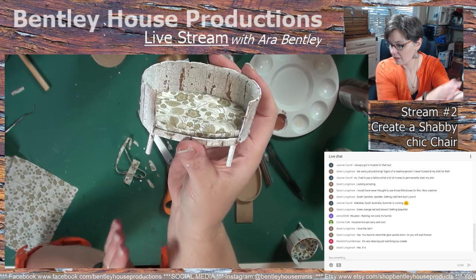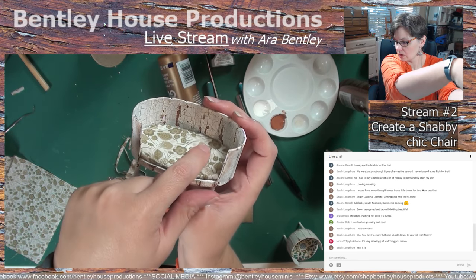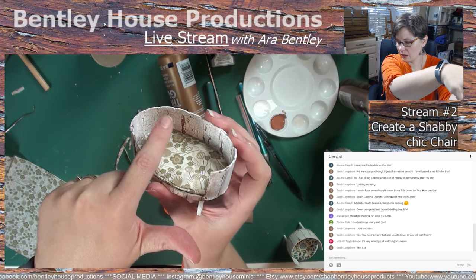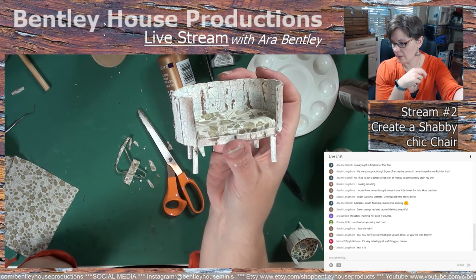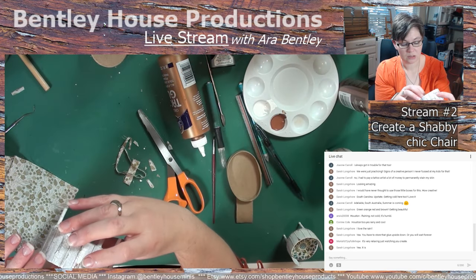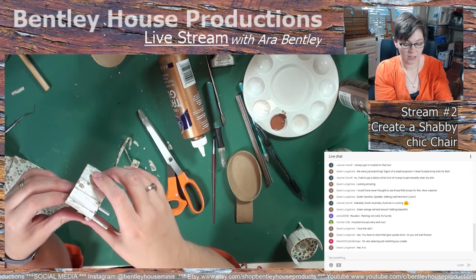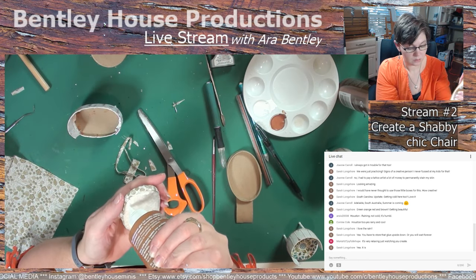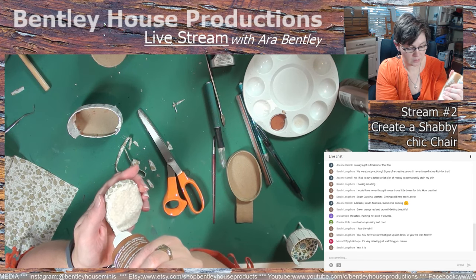So this is how the cushion looks. Super squishy, kind of looks comfy. Like I would go read a book there, I think. And you can age that cushion if you like, or you can just leave it as is. I'm going to go ahead and glue it in, just because that's how I do.